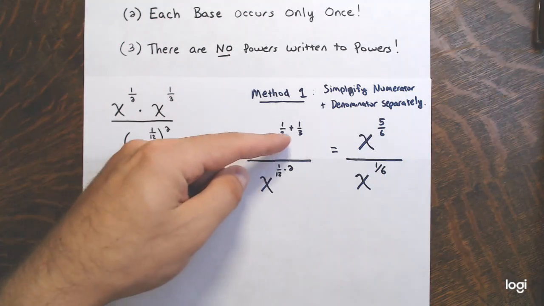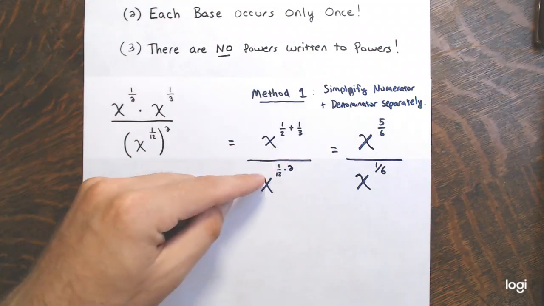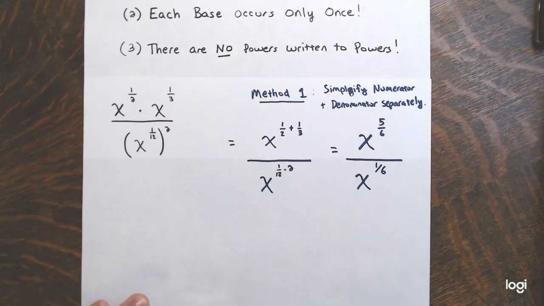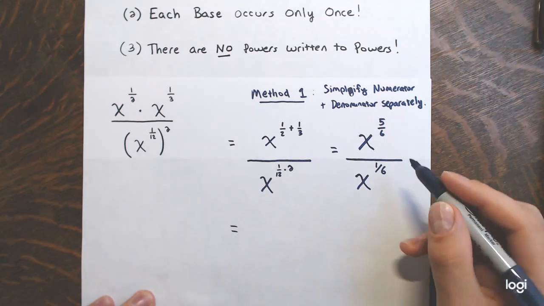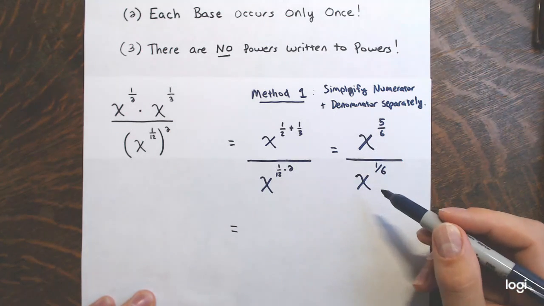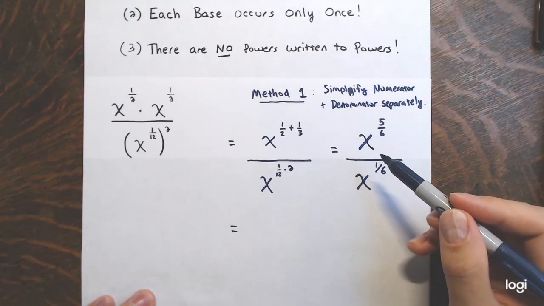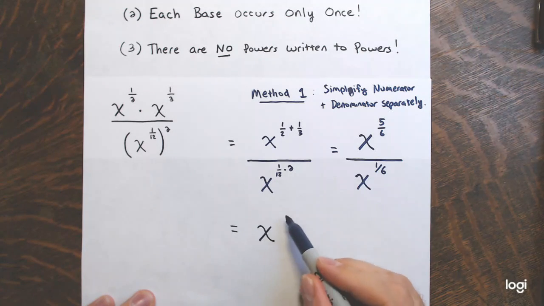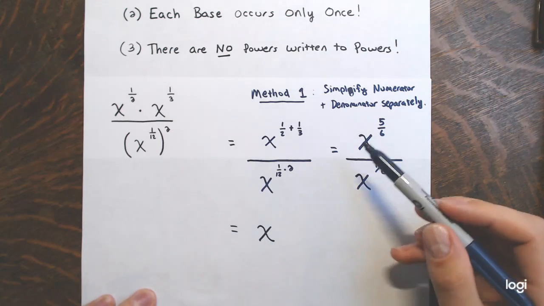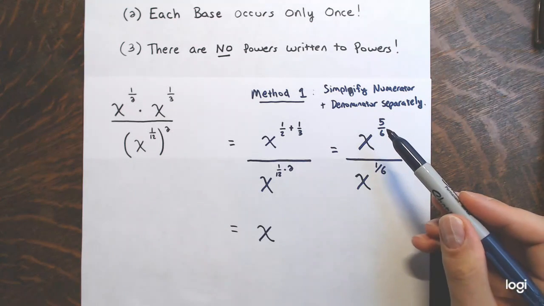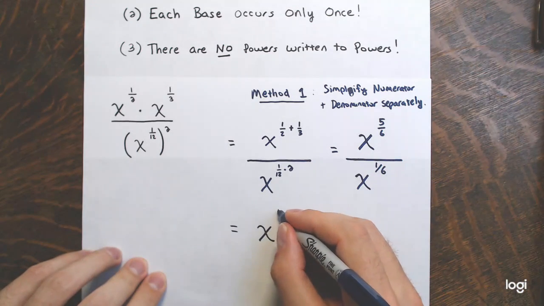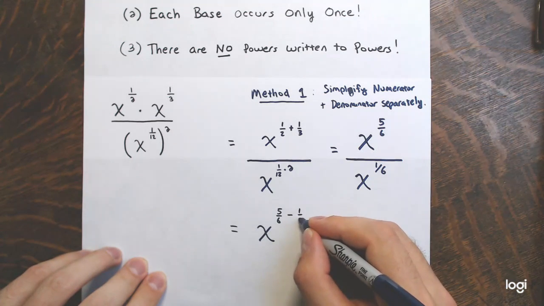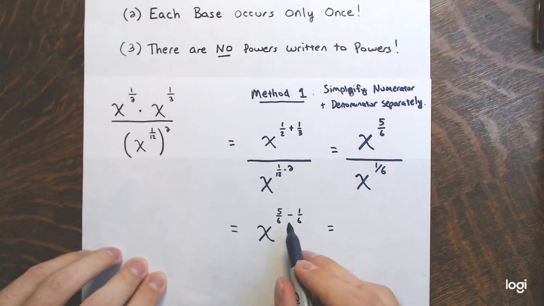Right, so I've simplified the numerator on its own, simplified the denominator on its own, and now look at the whole thing. I have this case just like a property I showed you earlier, that division property. I am dividing two numbers with the same base. So you keep that base, so x to some power, and then the new exponent is the difference in these exponents, the numerator exponent minus the denominator exponent. So 5/6 minus 1/6. And then we simplify that number.